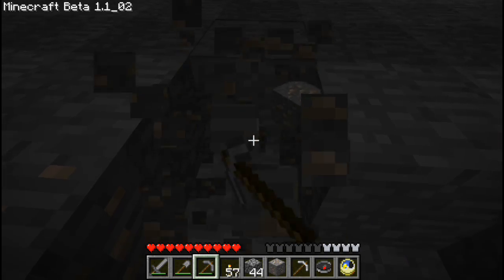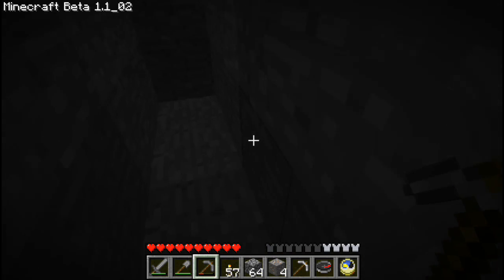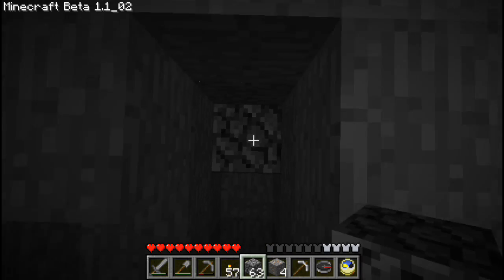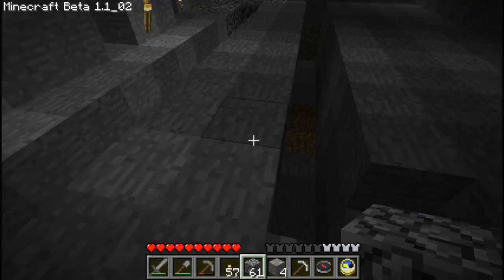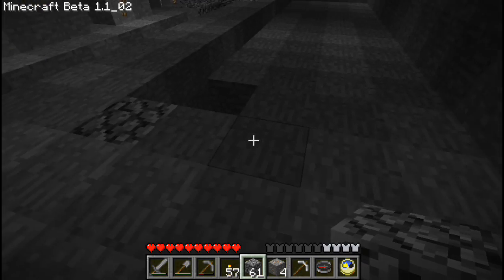Might as well grab this iron now that I'm here. So let's say we go down like 30 or 40 blocks. We finally decide we've gone far enough. We dig our way back out again. So now we've got 2 trenches. So now go over and do it again. And you can go as long as you want.